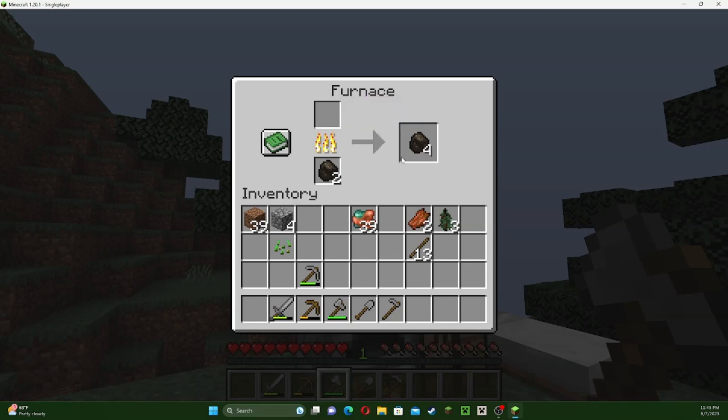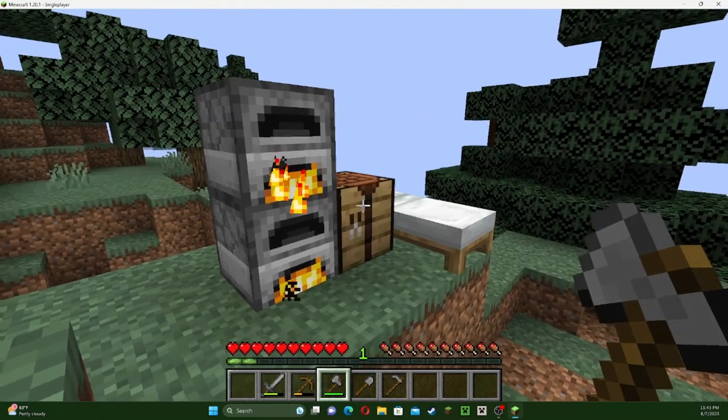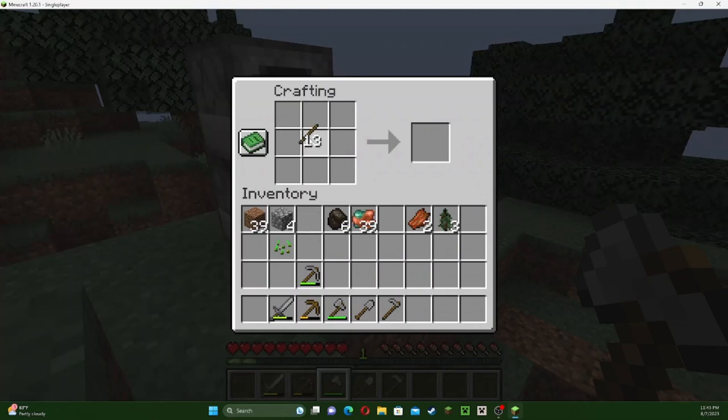This means that we will be crafting torches. So even though we haven't mined coal yet, we can also craft torches with charcoal. I am really stupid. I literally just tried, did you see what I just did? I just tried to craft torches in a furnace. Man.